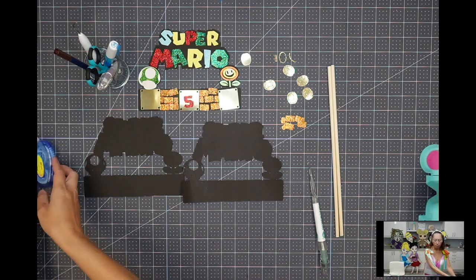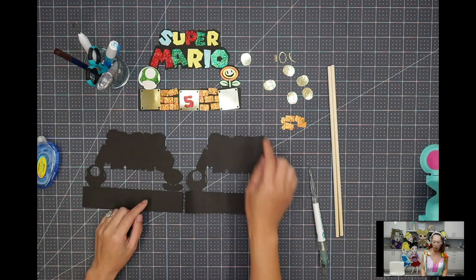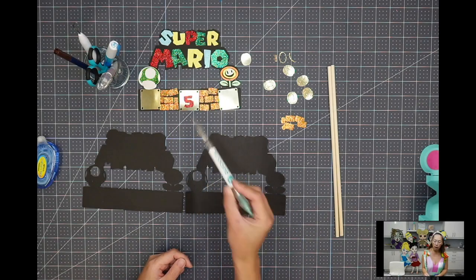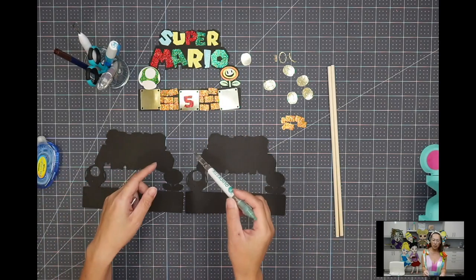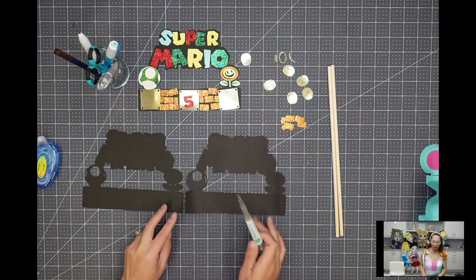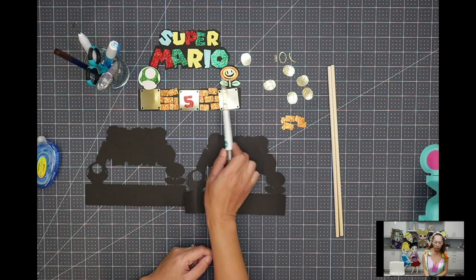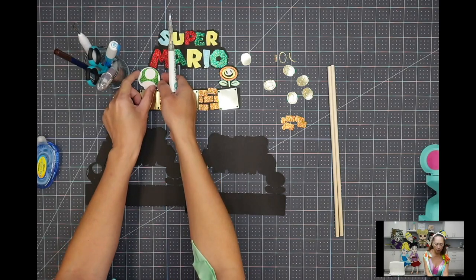So this is what we're doing today. Now, normally I don't even do two copies of the backing, but I knew this was gonna be a little bit weak because I wanted the hanging coins right here. So normally on a cake topper, if you think about it, this whole piece right here is black and then all our colors and all of our pieces go on top. So knowing that this structure is not that sturdy, I did three backgrounds, okay? And that's because to keep the Super Mario up here, it's only hanging up there through this flower and through this little guy, I forget his name, but anyway, so you can see what I mean.